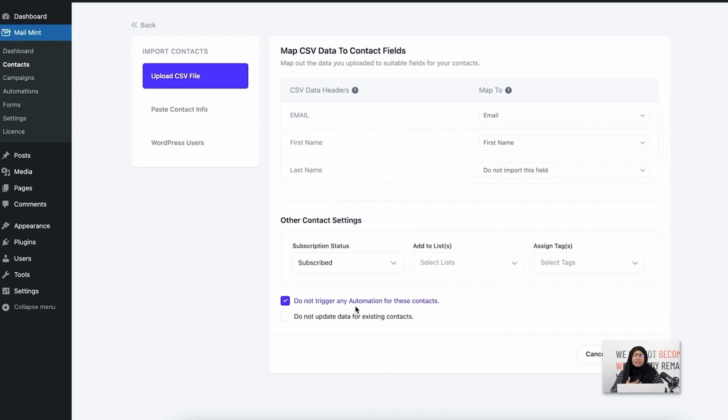This will mean the list that I just uploaded in my MailMint contact list have given their permission so that I can send them emails. The other subscription status I have is the unsubscribe. So if you select this, it means the list I already have updated, they have unsubscribed from my email list. Now I'm going to keep it as subscribed.